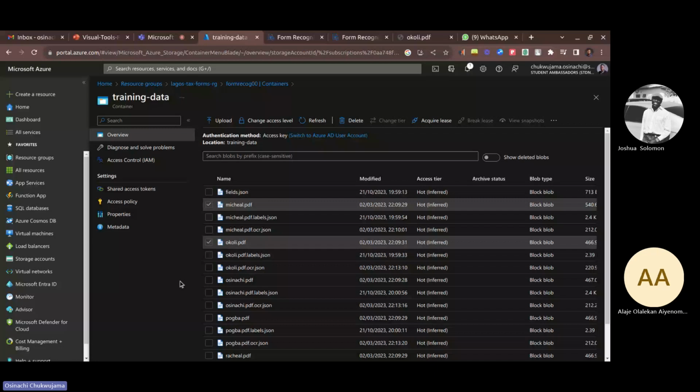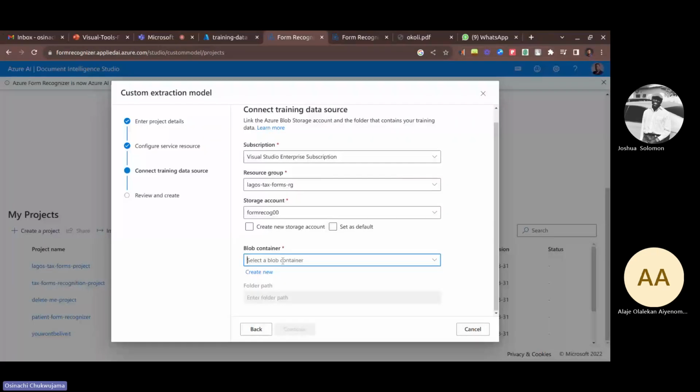These other files are added by the Form Recognizer Studio, but these are the main documents, right? So if we're picking an existing blob container, it should already have our data. If we're going to create a new one from here, after creating it, you still have to come to Azure portal and add the documents. It's as simple as that.